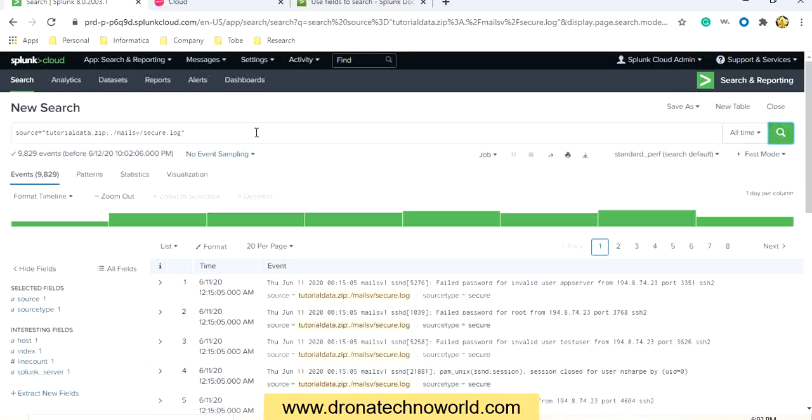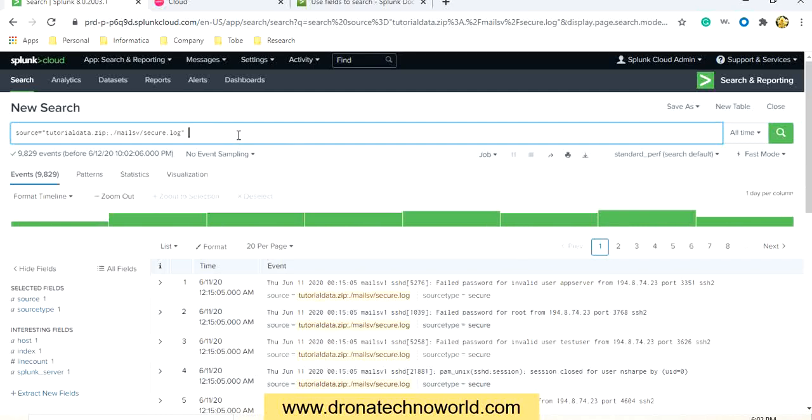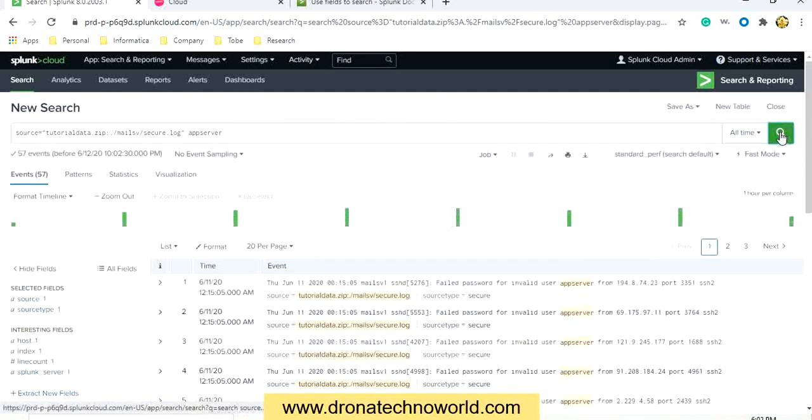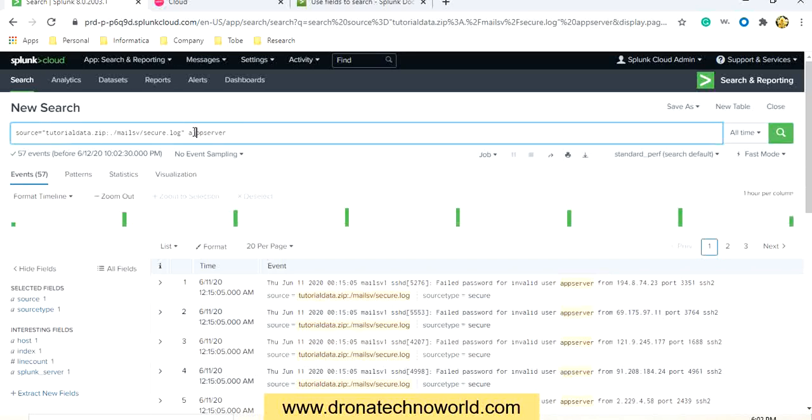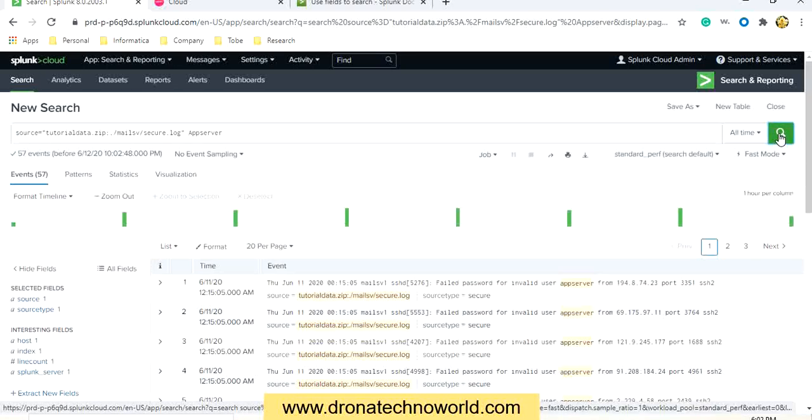Now, suppose I would like to see the value with app server. How can I use it? I can just enter a space, then provide the value and search again. So the entries where the app server is mentioned, all those entries will be shown on the screen. Let's provide uppercase camel case kind of values and search it. We are checking whether case sensitivity is implemented. Irrespective of whether it is uppercase or lowercase, the values are getting returned. So this is one of the convenient options. We don't have to worry whether the underlying data has uppercase or lowercase. You can provide the value in any case.